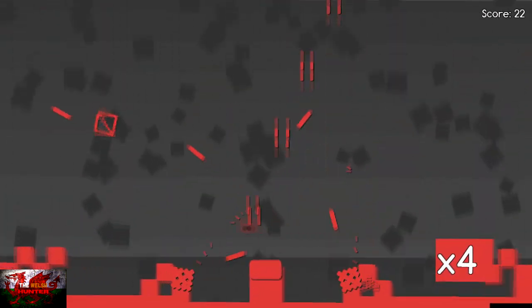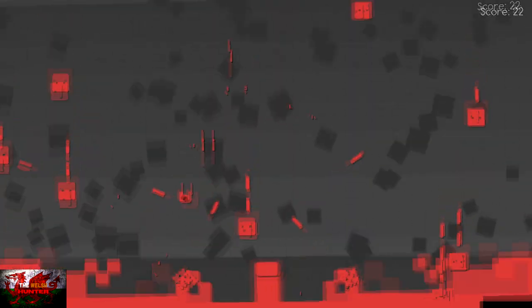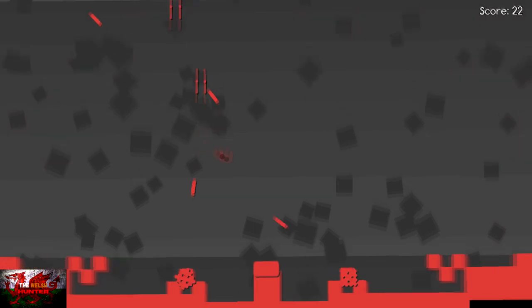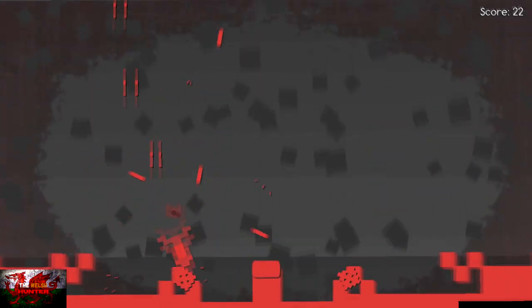So it's always after you start rising up and there's a whole bunch of red squares on screen, that is when the rocket will start shooting down. It might take you about 6 or 7 times of going through, but you'll get it eventually, and that will be that.